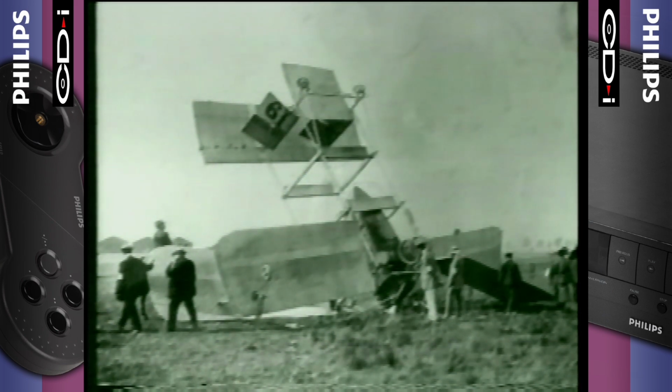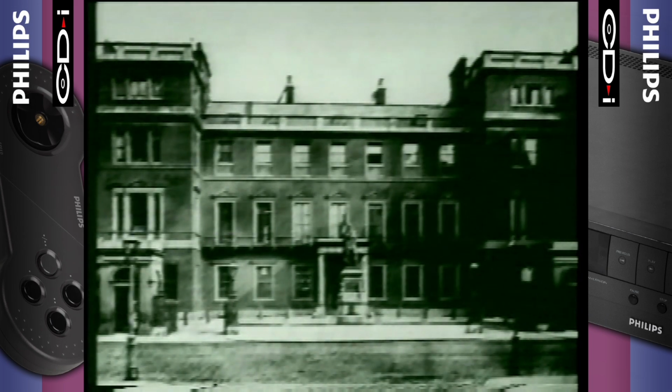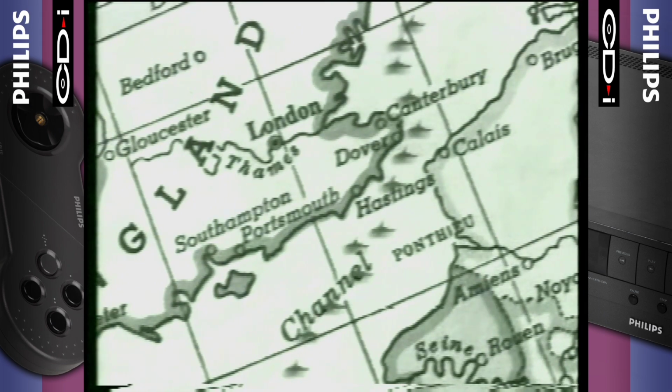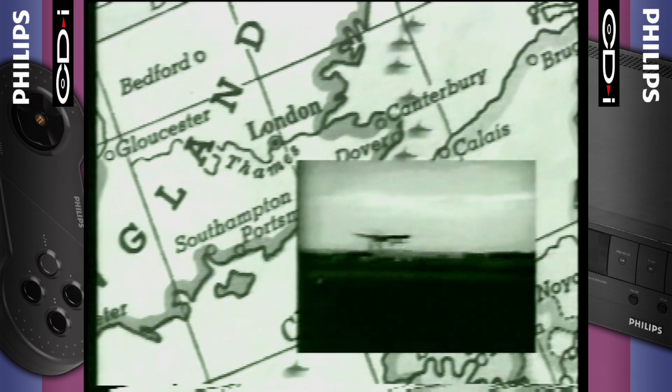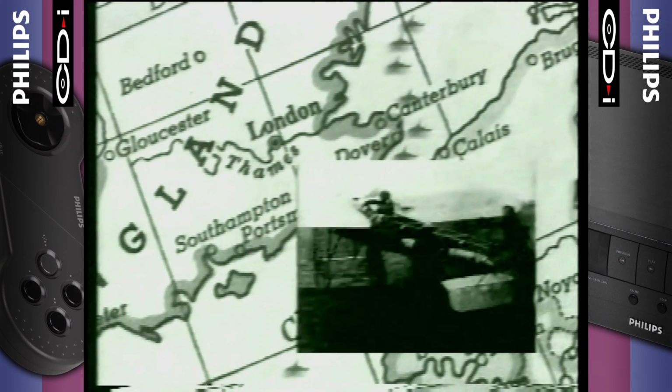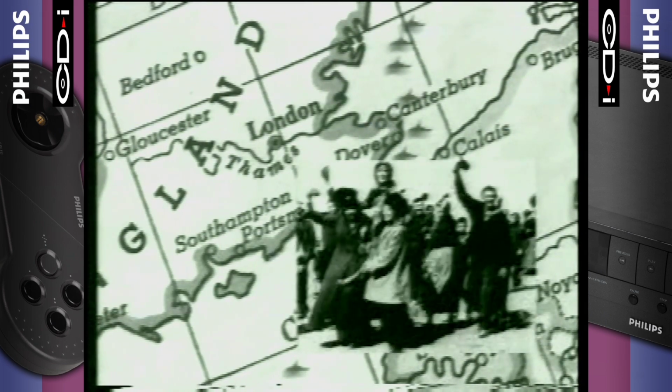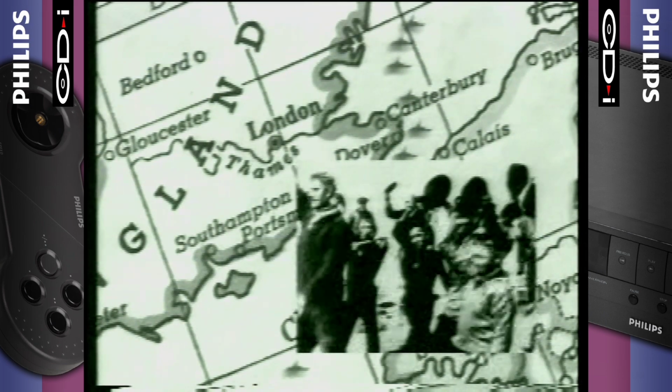Unimpressed by the new invention, the British War Office had broken off negotiations with the Wright brothers in 1906. After all, Britain remained safely guarded from the European continent by 20 miles of water and the world's best navy. But 3 years later, a Frenchman crossed the English Channel in one of those clunky mechanical toys. And when a woman matched the feat in 1911, the illusion of safety was shattered forever.